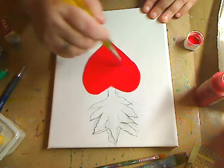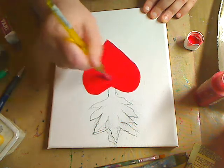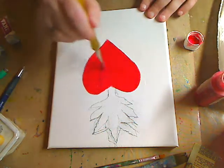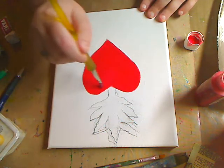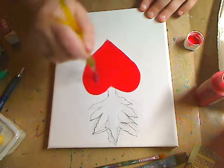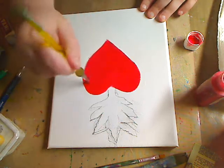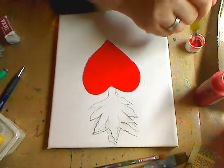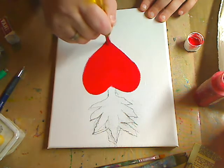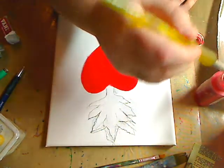Which, if I had more room at my desk, I probably would get one and do. Because the heat gun sometimes, when I'm doing paint, because I hold it too close and I'm in a hurry and I always forget that it is a heat gun, it will make the paint bubble. And that's a great texture if that's what I'm going for, but sometimes I just want it to dry. If that makes sense, I'm sure it does.